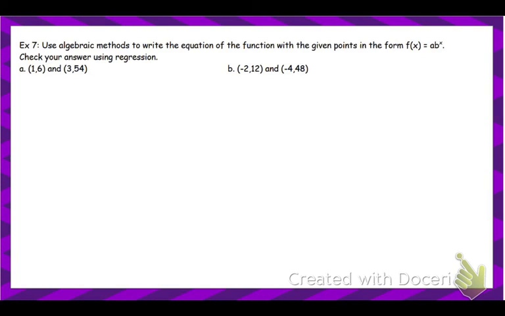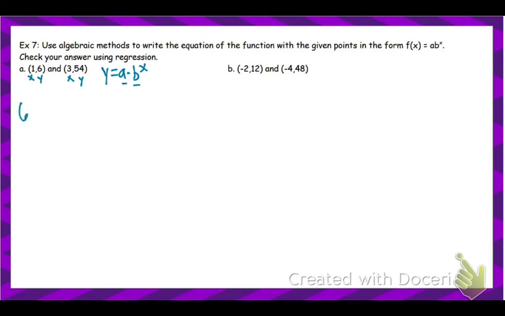So we want to write this equation in the form of y equals a times b to the x. I do not know a, and I do not know b. Well, if I have 2 missing variables, if I write 2 equations, I can set up a system. And that's exactly what I'm going to do. I have 2 different x's and y's. So I'm going to plug those in for x and y to write 2 equations and then solve my system.